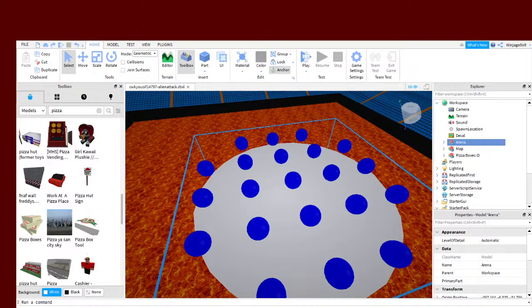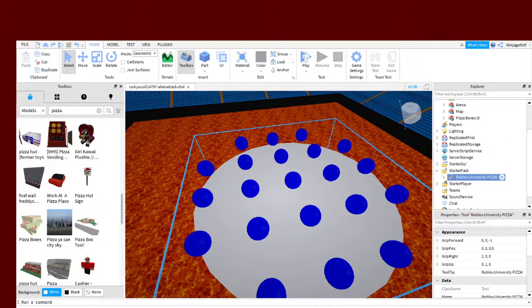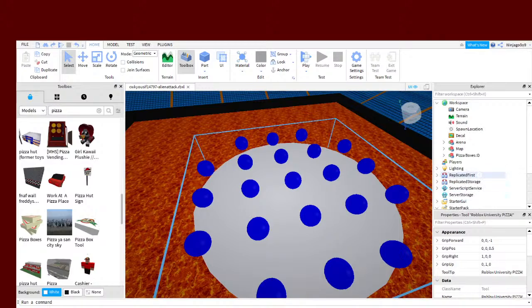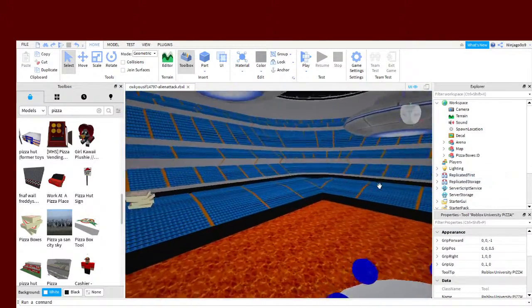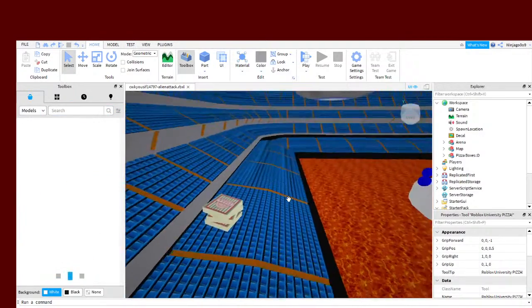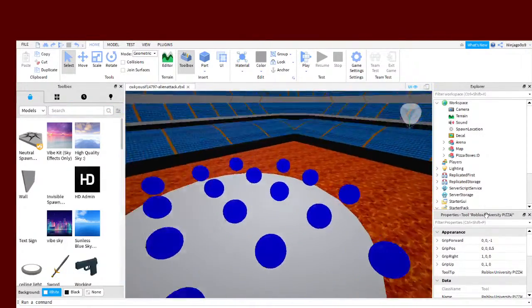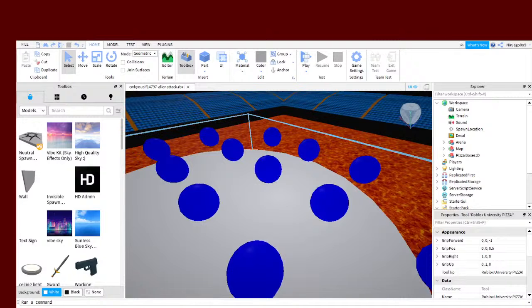So if we come over here, if we look over here in our Explorer, it says in our starter pack we get pizza. And over here there's a pizza box. So let's just close out of that, and there we go. There's the pizza.